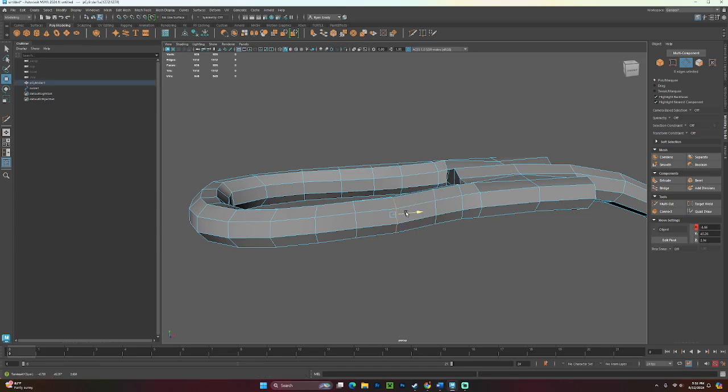Sometimes when things are mathematically even, they actually look very unnatural. Okay. So here's what I have, a couple of things that I can do. I can go around to each one of these edges and bevel them. That would give me a lot of edges, but I think I'm okay with that considering what I want to do next.